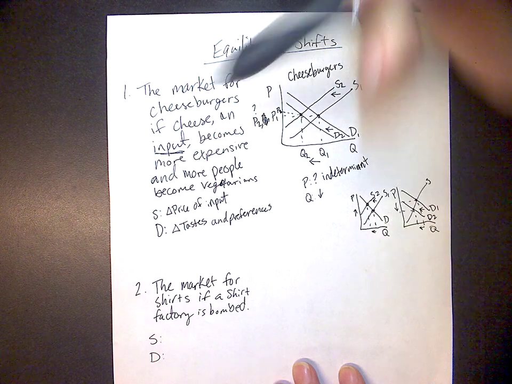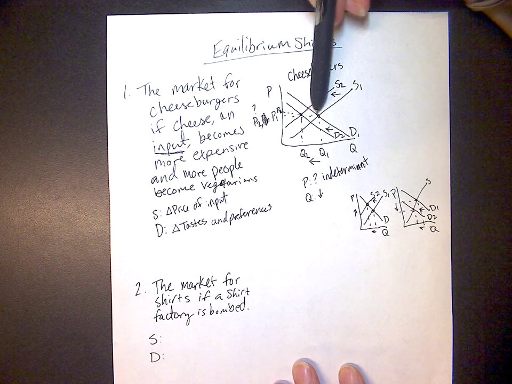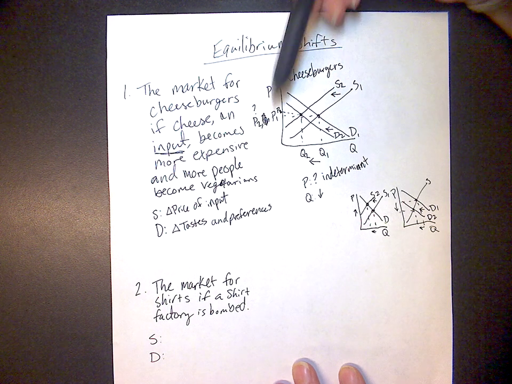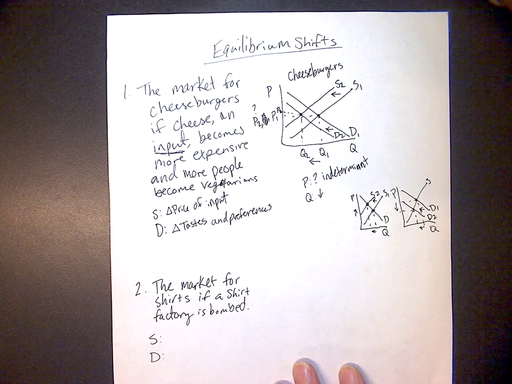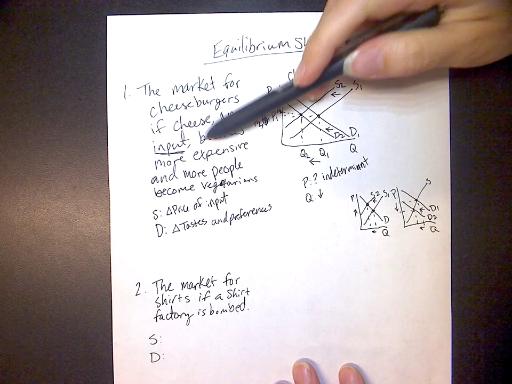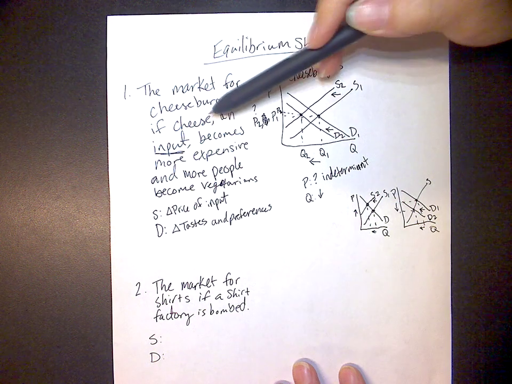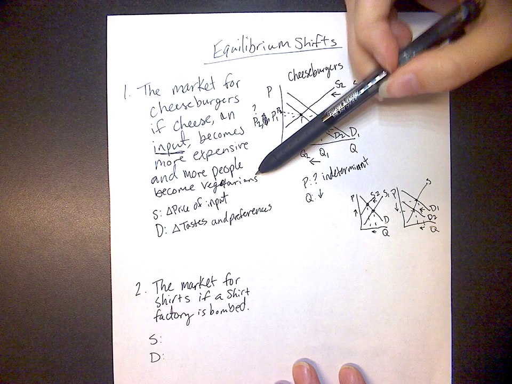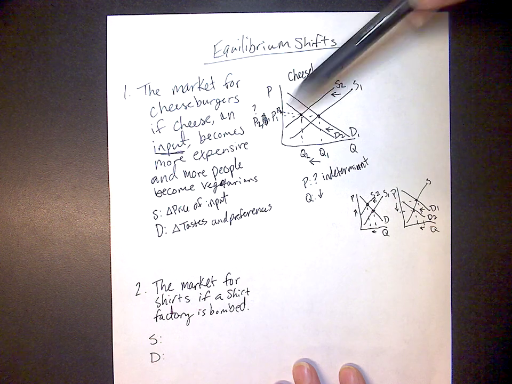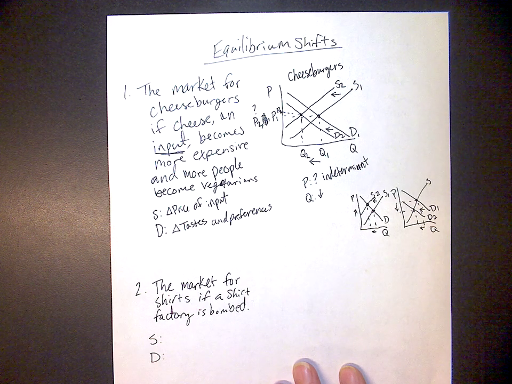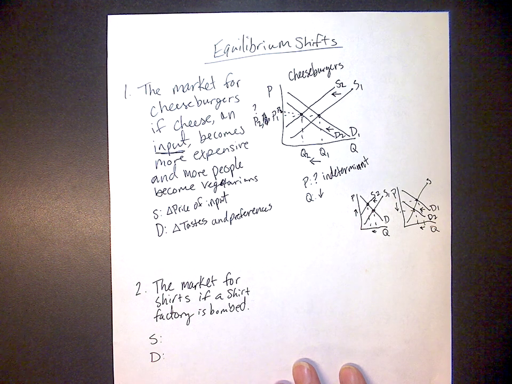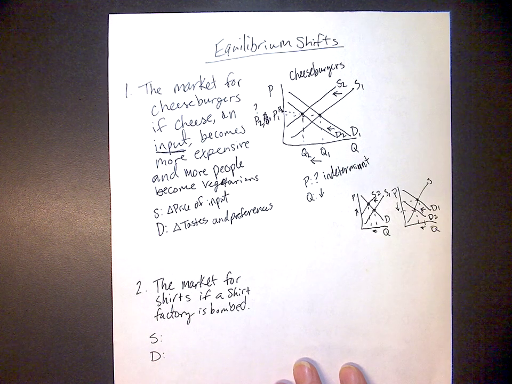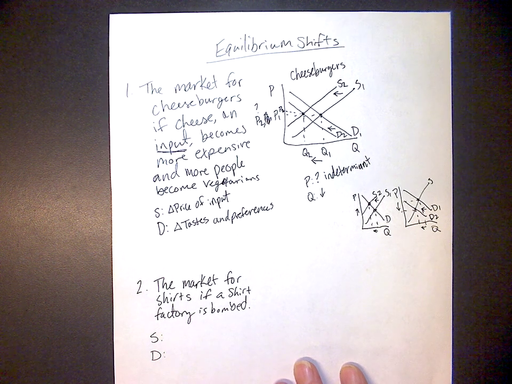Okay, so even though it might look like the way you drew it, the two dots are in the exact same line and your P1 and your P2 are the same, we don't know that for sure, right? Because to say they're the same would mean that you're saying when the price of cheese rises an amount that you don't know, and more people become vegetarians, but you have no idea how many more people, then the price of cheeseburgers is going to stay exactly the same. Right? But we have no idea about that. You just drew lines on a piece of paper, right? You don't know how the price is going to change. So that's why indeterminate, question mark, we don't know.